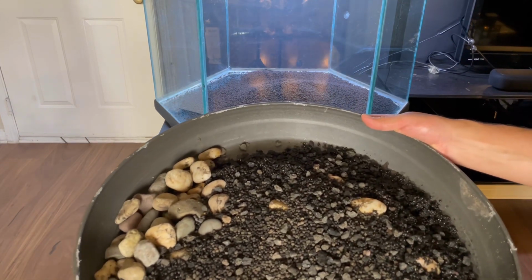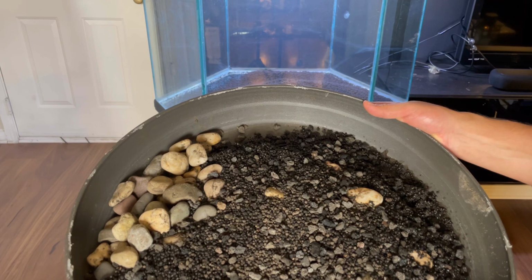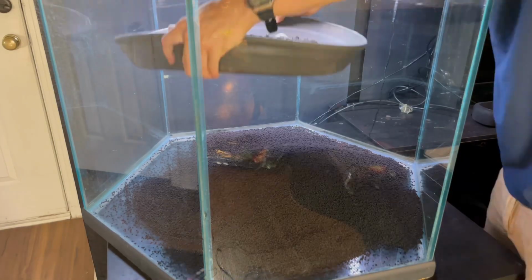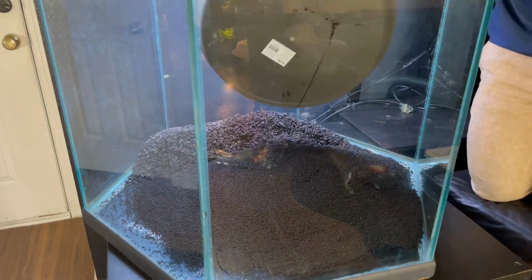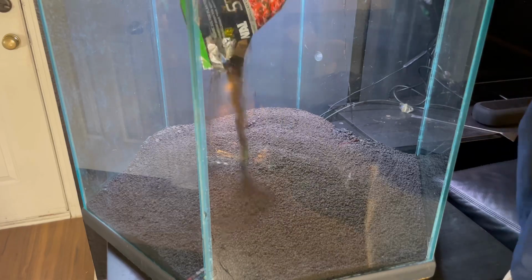All right, so this is the substrate I had in this aquarium previously, and it's mostly depleted, but what I really need it for is to fill up space towards the back of the aquarium. So the goal is to have a couple of inches of depth in the substrate at the front of the tank, and then working towards the back of the tank, it'll have a really big hill.